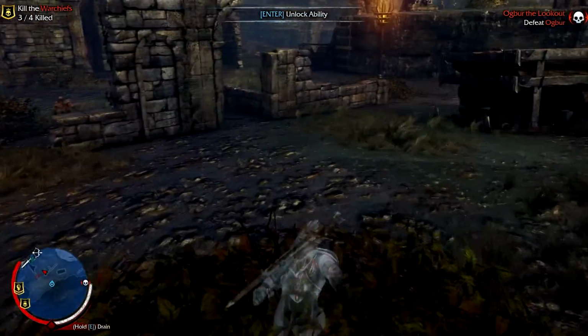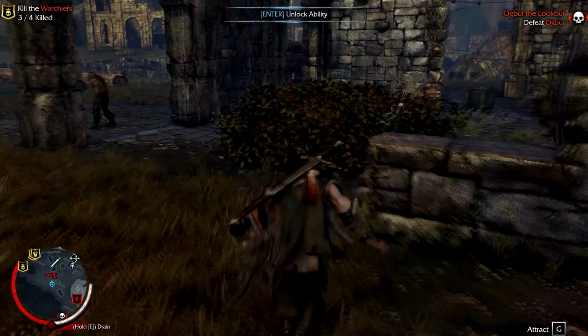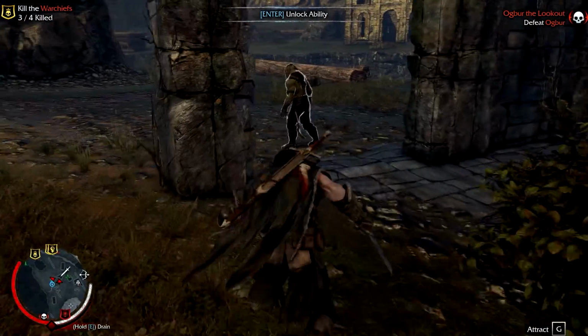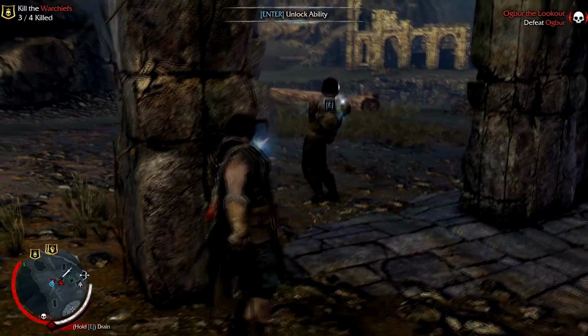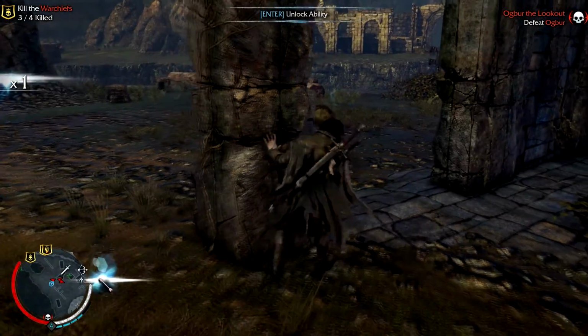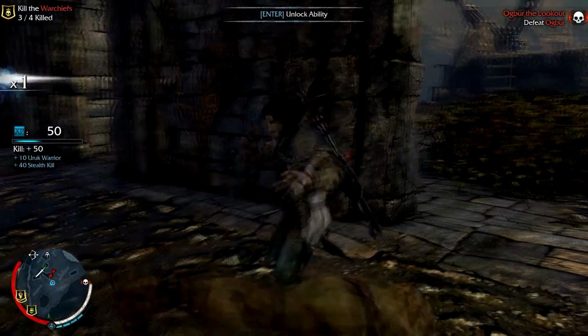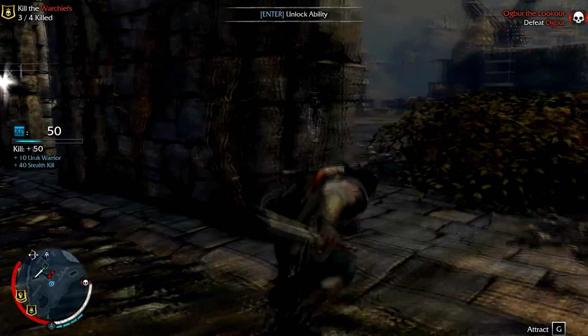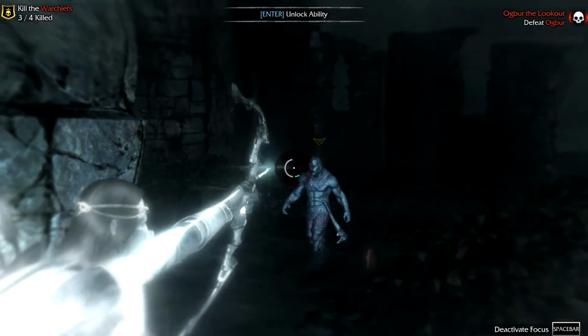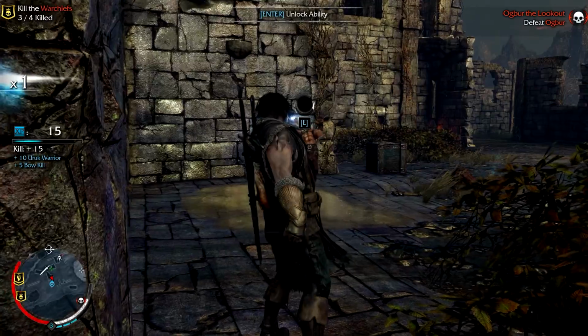Before I go there, actually, I am going to kill these three guys here, or at least one of them, because I need to drain him. Did you hear that? There we go. But I'm still not 100%. Let's kill this one with the arrow and drain the other one. Murders! But what?